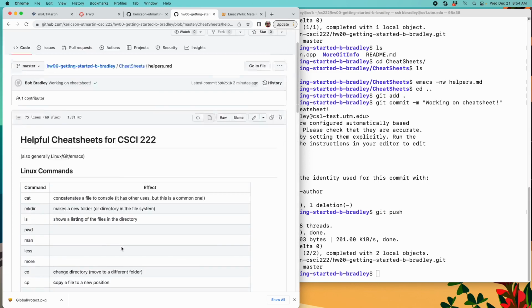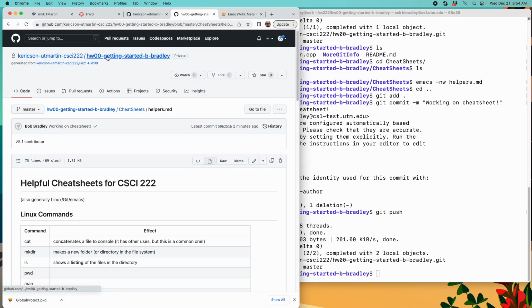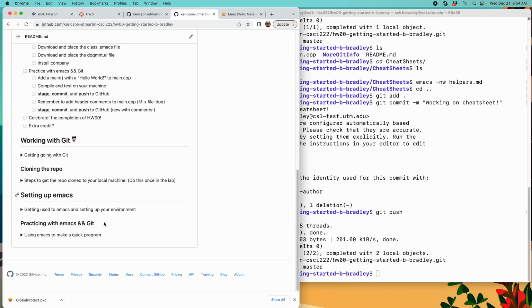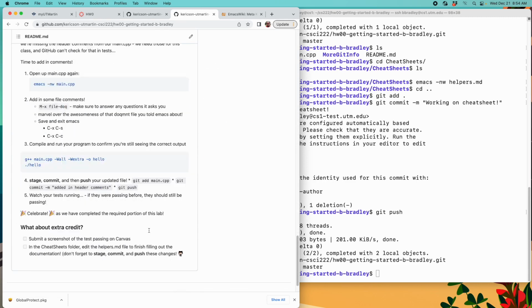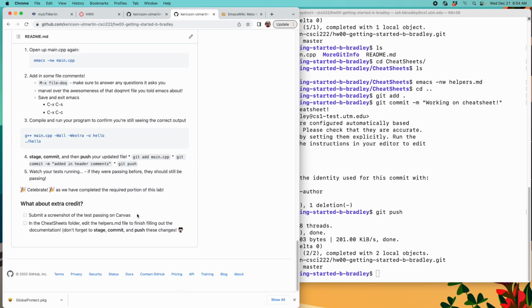And I think that's it. Let's go back and look at the instructions one more time, make sure we didn't miss anything. So for bonus, submit a screenshot and fill out that documentation. Stage, commit, push. We did all that. So fill it out. Stage means add, commit it, push it, make sure it still looks good. If it doesn't, fix changes, get it looking right, and that will be the bonus.